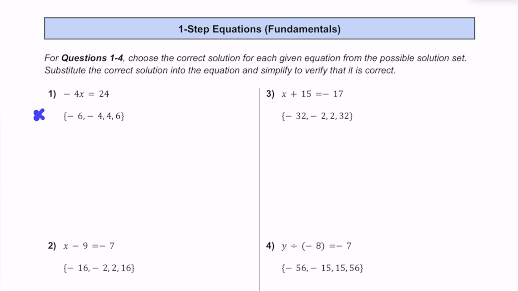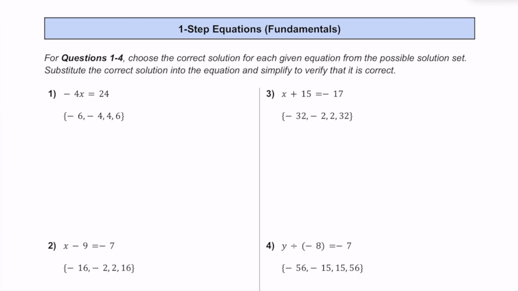All right, so basically x is possibly equal to one of these 4 numbers, and we're supposed to find the one that is correct here. If you try this -6 first, -4 times -6 is positive 24, so I think we can just say we know that one's true. If you thought it was -4, -4 times -4 is 16, so that doesn't work. -4 multiplied by positive 4 is -16, so that doesn't work. And then -4 times positive 6 is going to be -24, so that also doesn't work here.